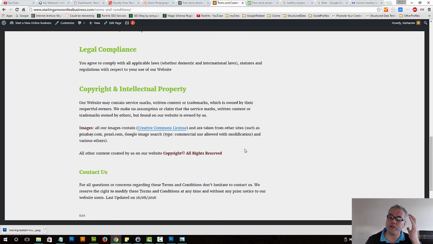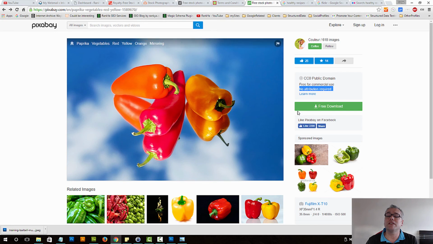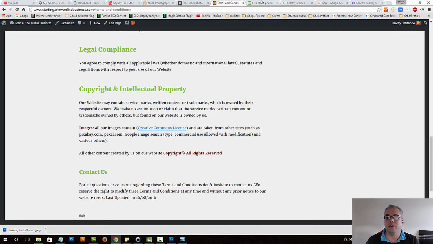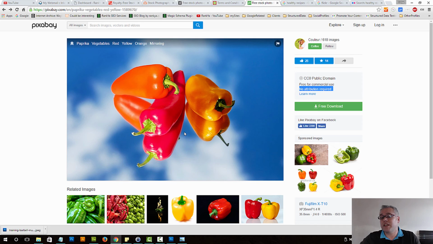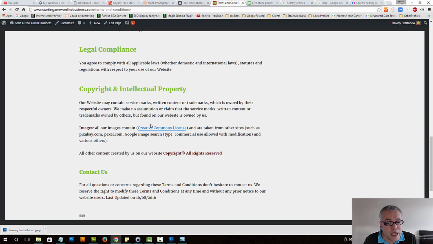And then just, at least give links to those websites or even to the image itself. Okay, so in this example, the free versions didn't require us to do that because it says no attribution required. That means I don't have to give links to them, but nonetheless it's only courtesy perhaps.